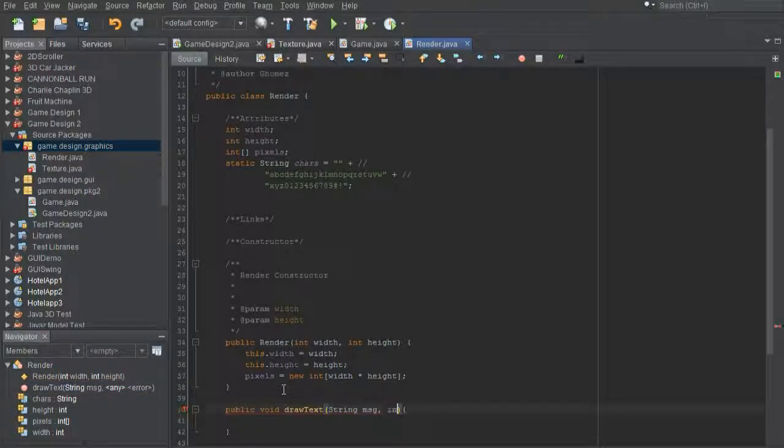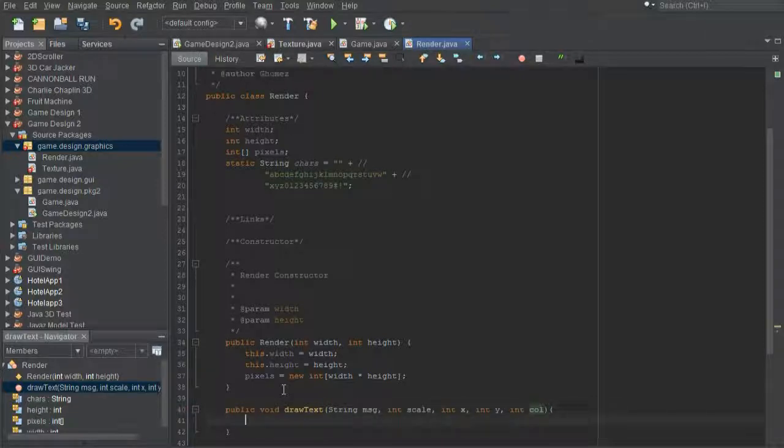It's going to be an int scale, int x, int y, and int color. Okay, and then inside here we're going to have a for loop.